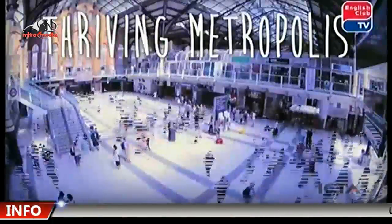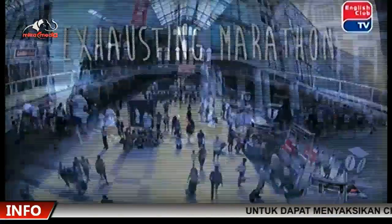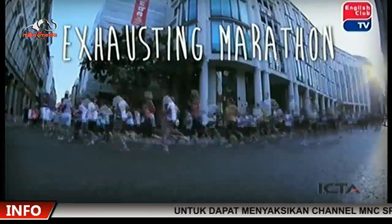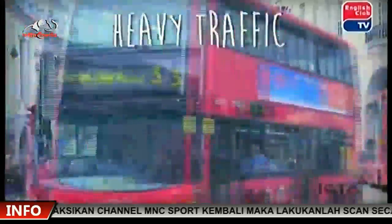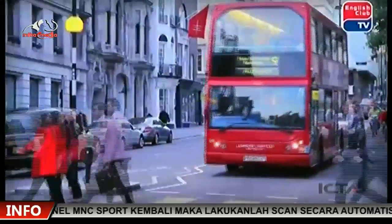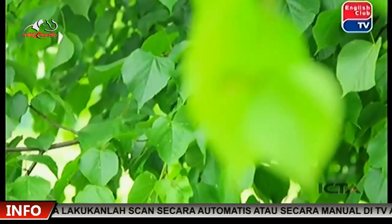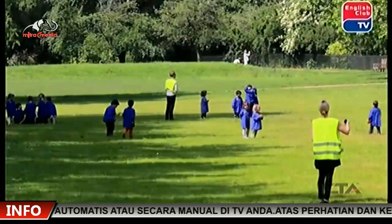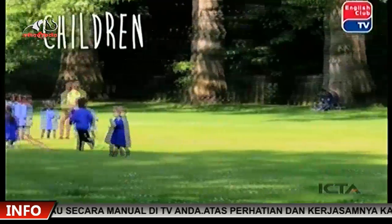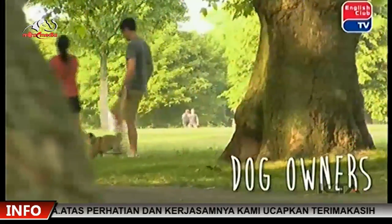London is a thriving metropolis, running at its own pace. Life in this big city sometimes resembles an exhausting marathon. But despite crowds of people and heavy traffic, you can still find some remote places where you can feel relaxed and calm. Regent's Park is an oasis of peace right in the heart of London. This large green parkland is a true paradise for children, sport enthusiasts, dog owners and their pets.